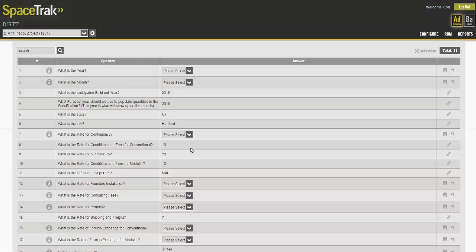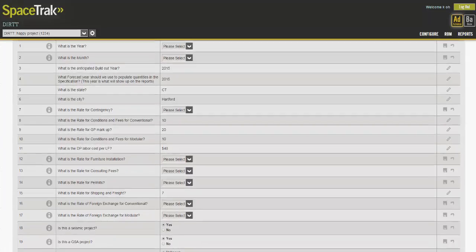Now this number will be added on top of the price of the wall, so when you select a specification, this number will be included. So we have shipping and freight, and I know it's a tough one, but hopefully you have an idea as to the average and what it has cost in the past.